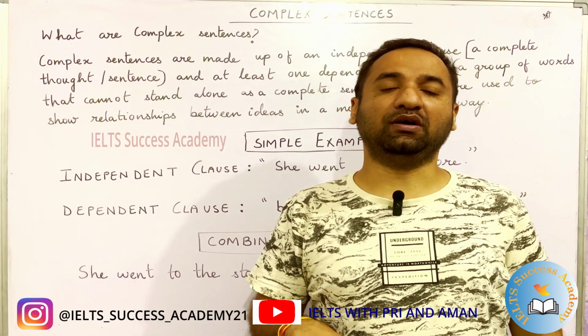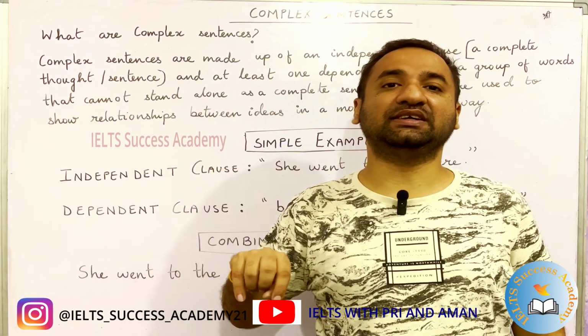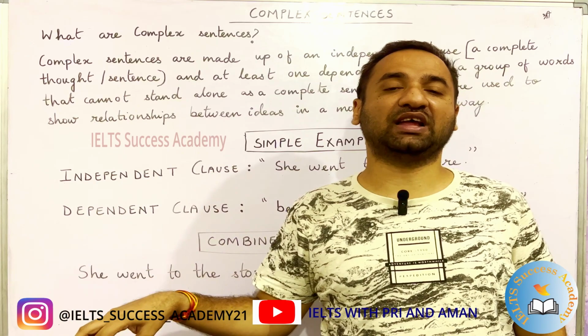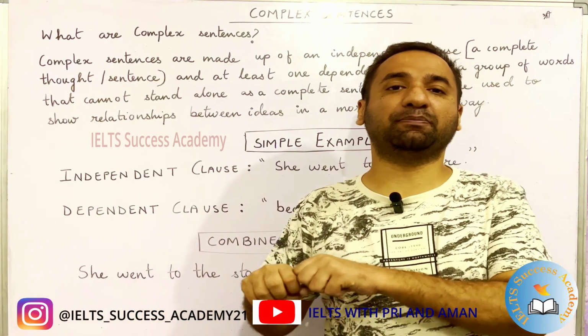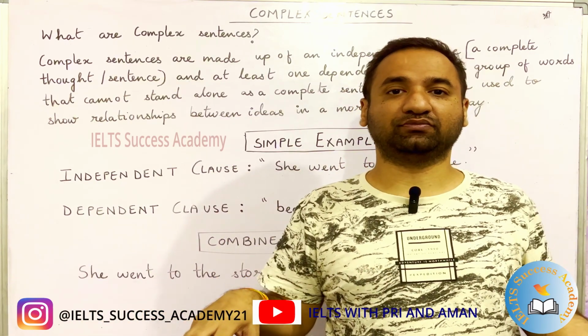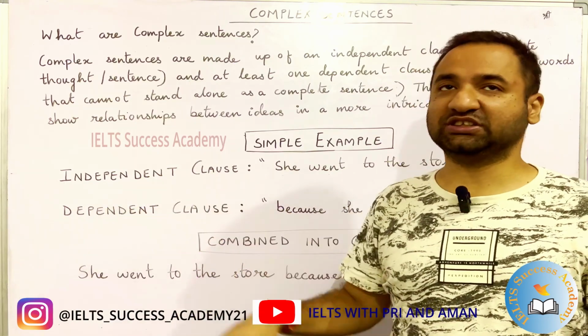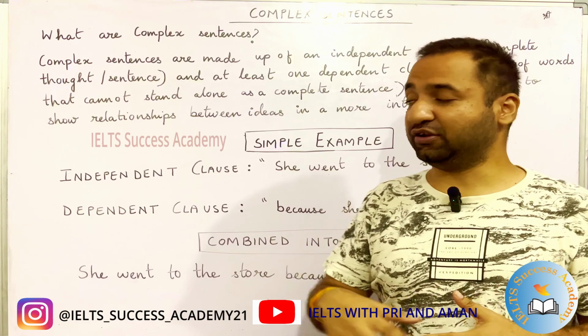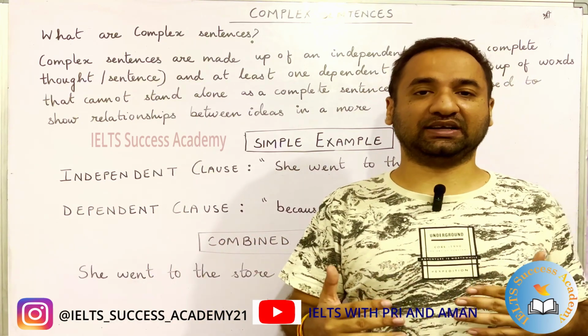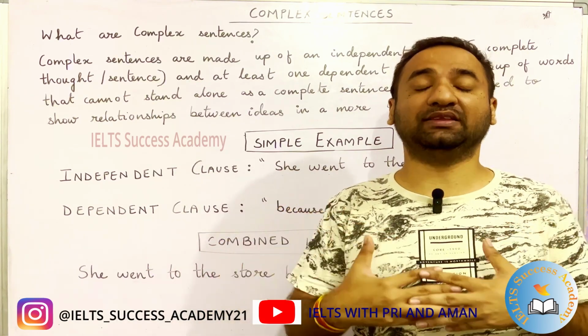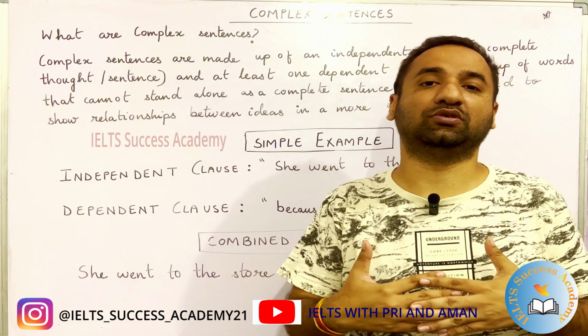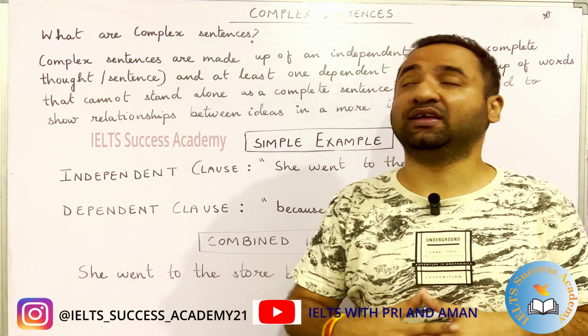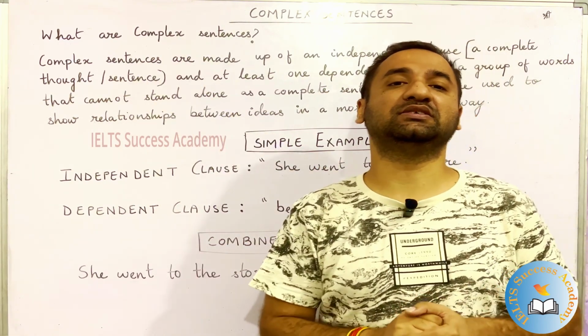You must always remember that complex sentences are part of the English language because everything is dependent on something or the other. You will not just be speaking independent clauses, and you will not just be speaking dependent sentences. You'll have to combine them together sometimes to make a coherent statement. This is part of your coherence.